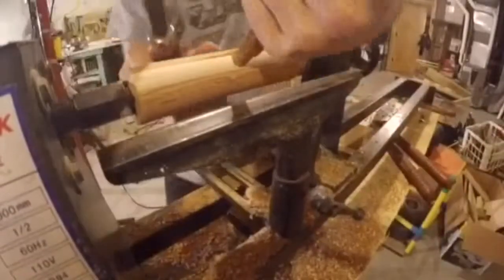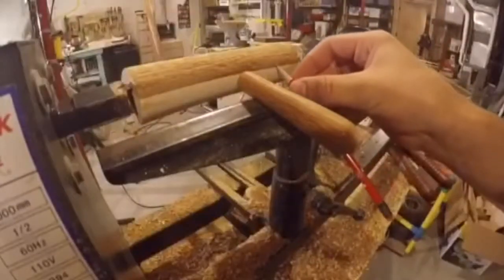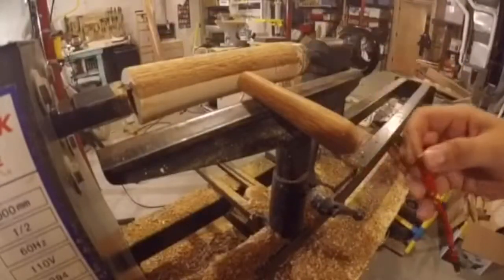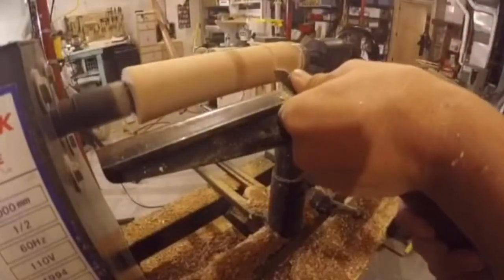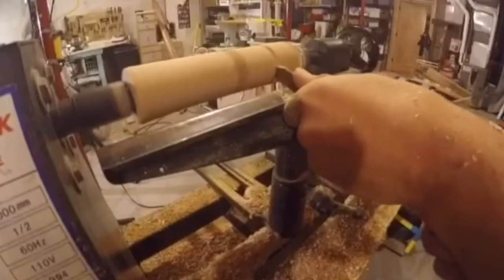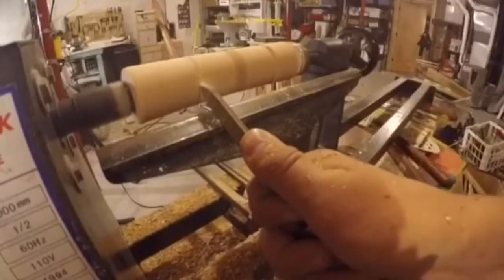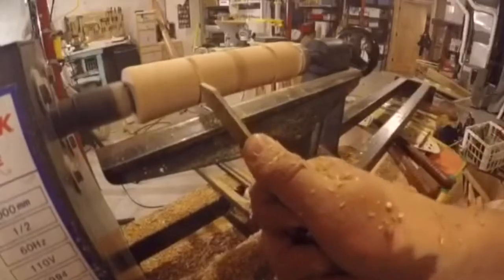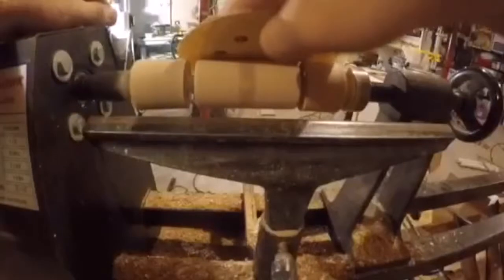And then I'll size the handle and figure out how long the head should be. And I did that, and it was about 1.5 inches from the center of the 1/2-inch hole. And then I took the parting tool and marked out where I needed to cut. And I'm not actually going to cut all the way through because I still got to finish it. And I just like to cut things on the bandsaw so this thing doesn't go flying.